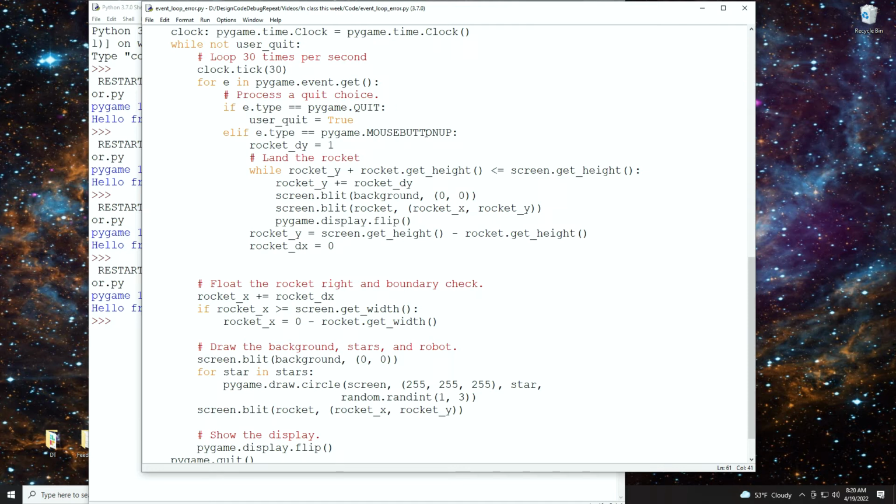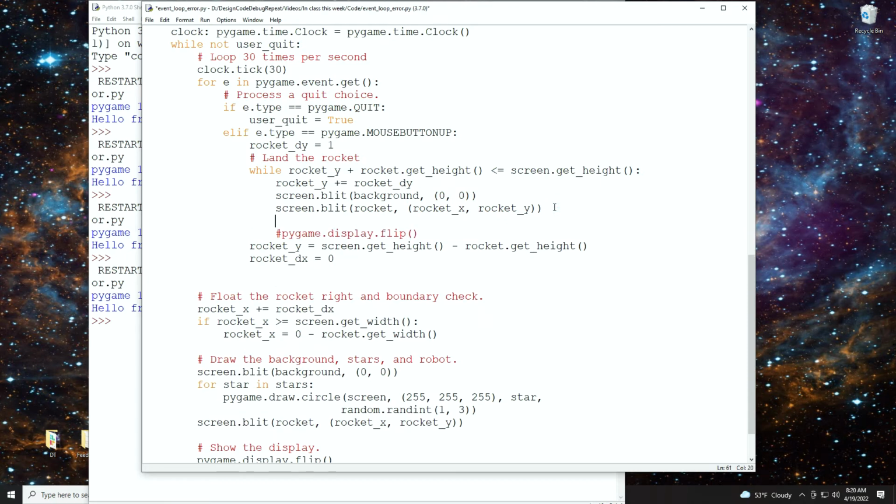So I would say, just get it processing a mouse button, then worry about whether the mouse button is in one of the objects that's floating across the screen. And just get it to fall, then worry about getting it to fall realistically using some sort of equation that takes gravity into account. The other thing that we might do here, actually let's do this before we flip the display, is throw some print statements in here. So are we actually getting into this loop, and what is rocket Y? If we are in this loop, what is rocket Y each time through?